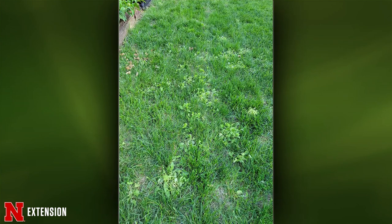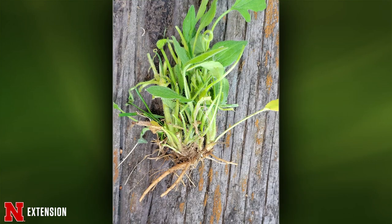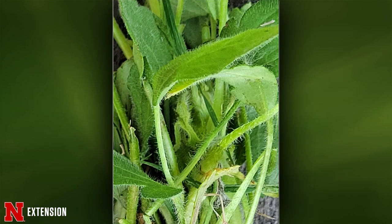And you have three pictures for this next one. This is an Underwood, Iowa viewer. Has this growing in the yard and garden and cannot seem to get rid of it. What is it? So we've got this and then I think a close-up. Yeah, I've never really seen this weed either. I had to look for a while trying to figure out what it is. Orange hawkweed is the closest thing I came to by the pictures.